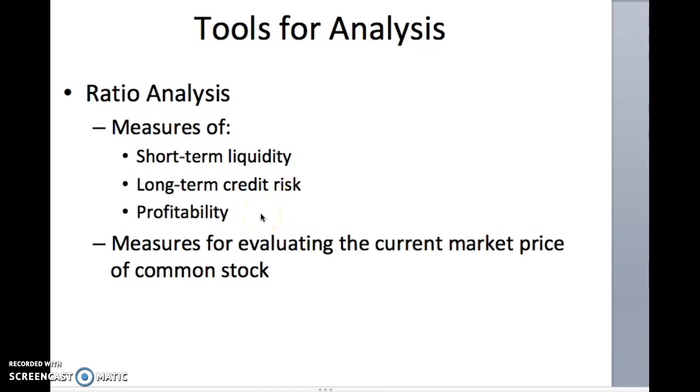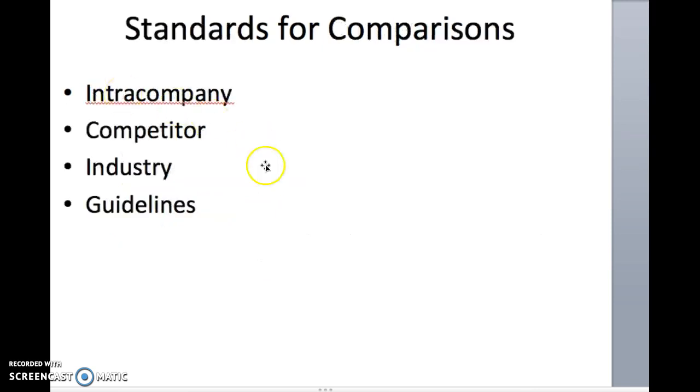Profitability would mean, are you earning profit? If yes, by how much? Okay, so standards for comparison. Now, financial ratios shouldn't be considered in isolation. It has to be compared with something else. So that could be either inside the company, let's say one subsidiary versus another, or it could be comparing your company's performance in the previous year compared to, let's say, this year.